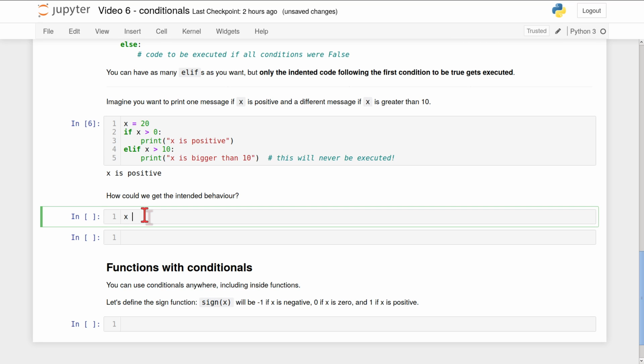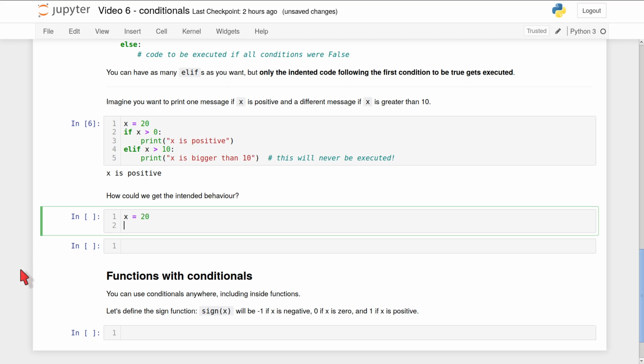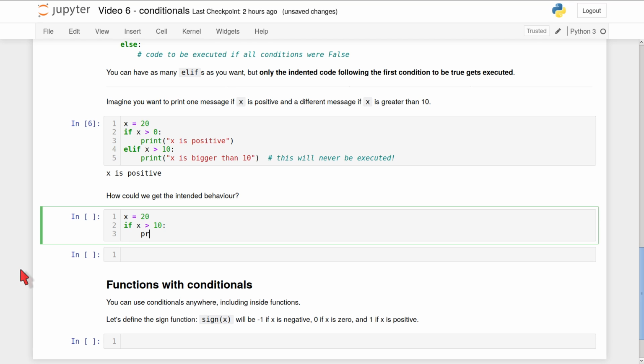Let's try that instead. So I'm going to begin with the same value for x at the top. Now my first test will be if x is greater than 10. Then I have to have a colon. You can see that Jupyter Notebooks gives me the indent automatically, so I don't have to type it myself. Print x is greater than 10.